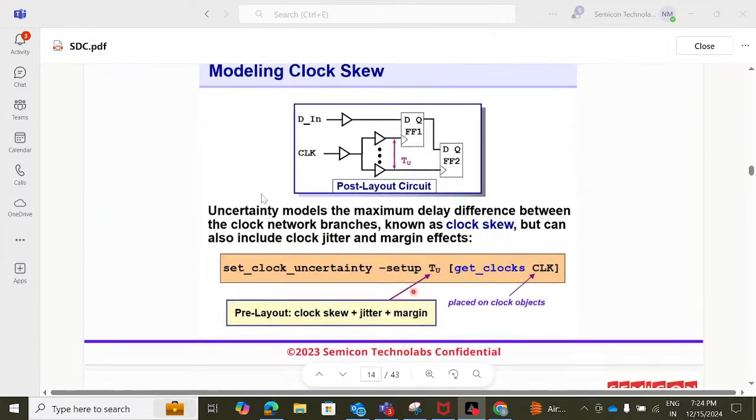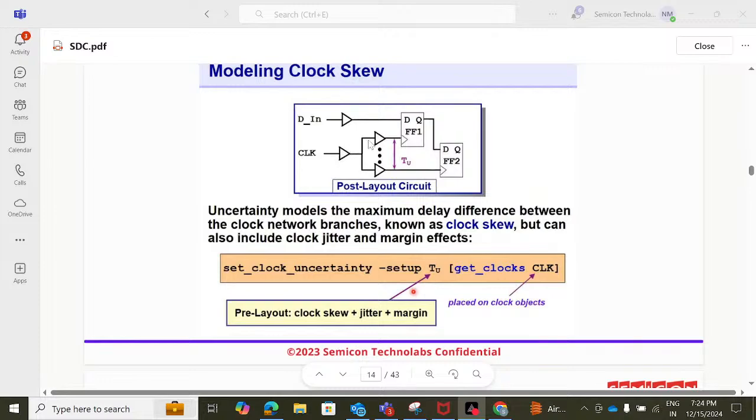Modeling clock skew. Uncertainty models the maximum delay difference between the clock network branches, known as clock skew, but can also include clock jitter and margin effects. Now uncertainty will include the clock skew as well.